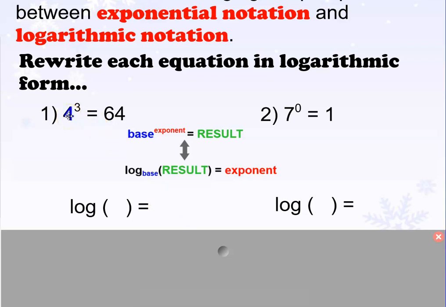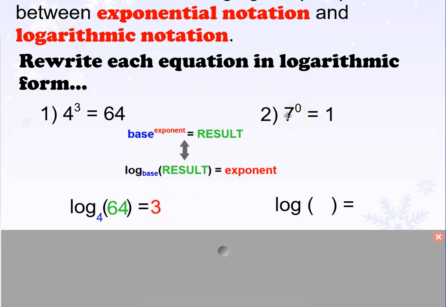So first of all, this number 4 is the base. When I move it down here to logarithmic form, that 4 becomes the base of the logarithm, like that. 64, our result, becomes the focus of the logarithm. It's what the logarithm is operating on. Log base 4 of 64. And finally, the exponent, which has always been a shrunken number shoved up in a corner, gets to come down and get its own side of the equation. And notice it is a normal number now. And this is read log base 4 of 64 is 3.